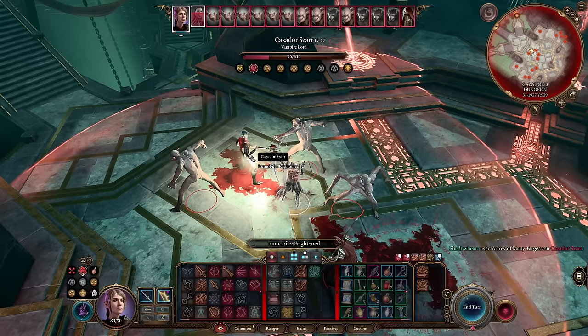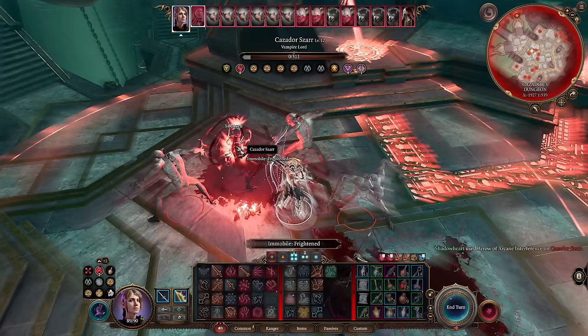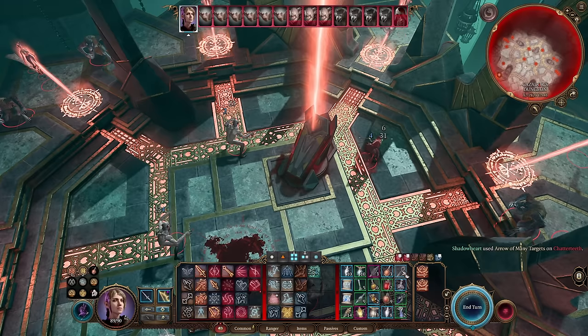Cazador was one hit from dying, and I can't afford to miss here, and I will die if I don't kill him. Cazador's dead, and I'm going to invis him. You know what's an absolute vibe?